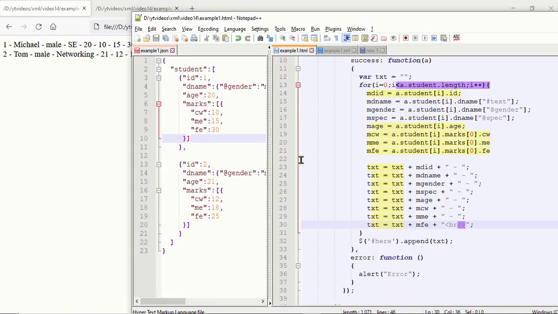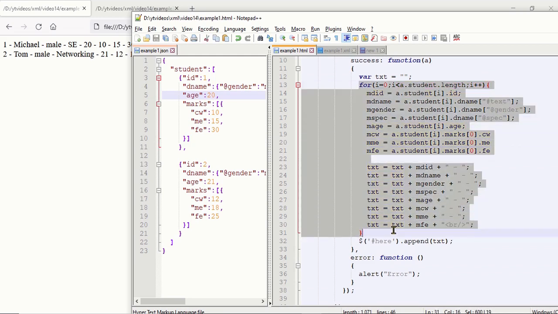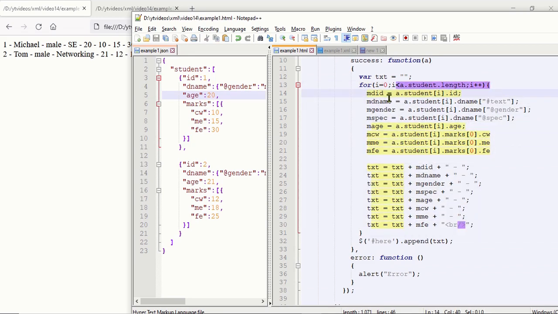So that's how it is. Again, if you look at our program here, I just use a for statement. It will start from 0 because this is element 0, this is element 1. Student.length, again, means the length of the array. That means 2 because we have only 2 elements here. So I less than student.length, then I plus plus. So it will loop until the end of the records. That's how it is, as simple as this.